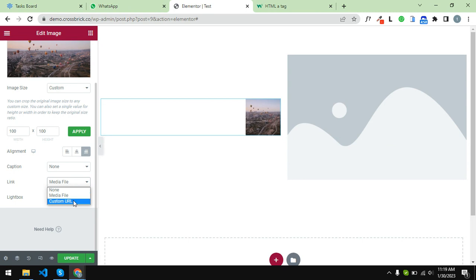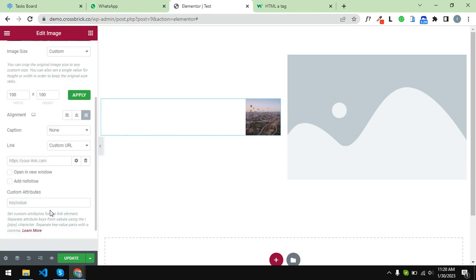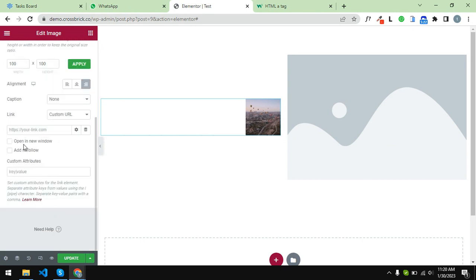So I am going to the custom URL. Okay, you can edit a link to this image. And here is also a dynamic option for this image link. Here is the open in a new window option for the link, the add no follow option, and the custom attribute.